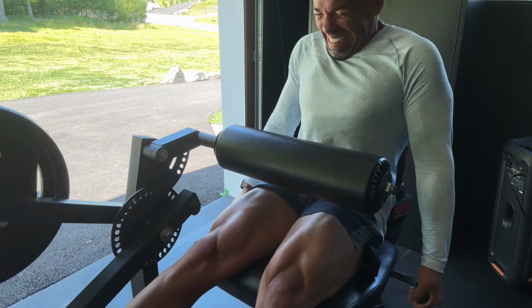Lightweight, so that even though I did the bike and the spinning and all that stuff, my knees need a lot more attention at this age. So let's get into leg extensions, following up with leg curls, and let's get into it.